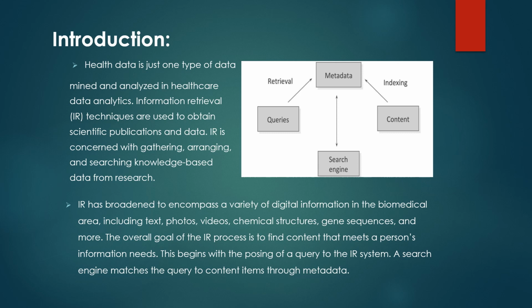Now, in this, there are two things that are happening. One is indexing and one is retrieval. In general terms, indexing is nothing but tagging information with labels so it's easy to find. And retrieval is when a person asks a question, then we get the right answer for that. Therefore, in simple terms, healthcare uses information retrieval to organize and find all sorts of health-related information, making it easier for people to get the answers they need.